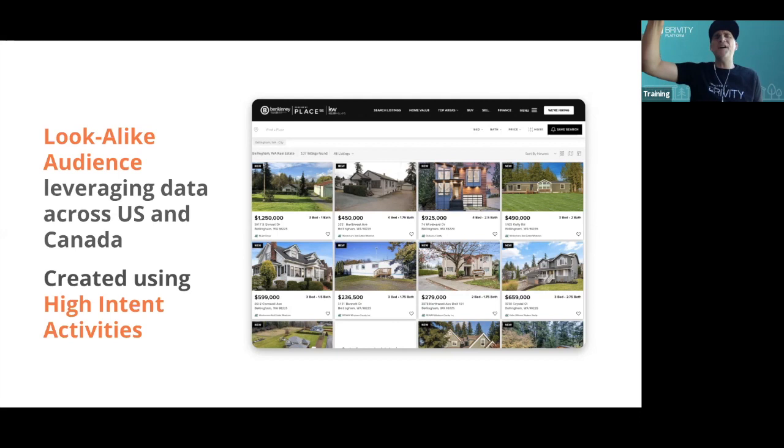And Facebook, in their massive algorithm that at the end of the day knows just about everything there is to know about any of us, is going to take that, crunch that stuff, and go, all right, they want more people like these. Let's go find them. And then they're going to target our ads to more people like the lookalike audience that we give back to them.